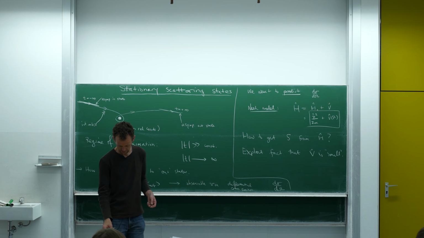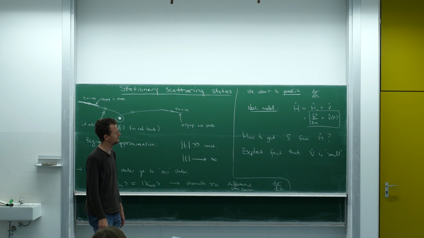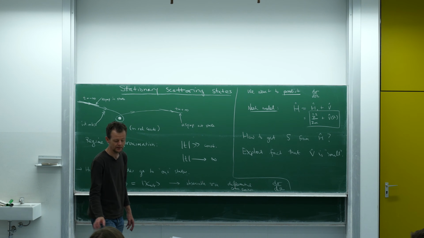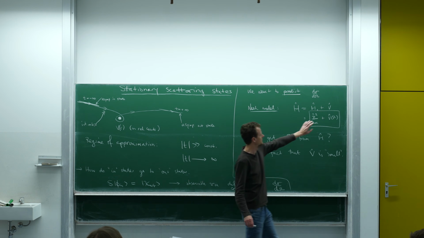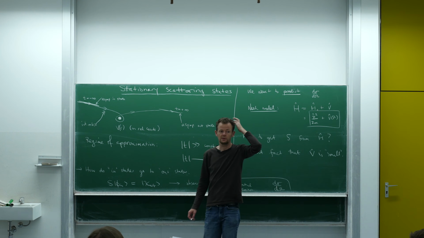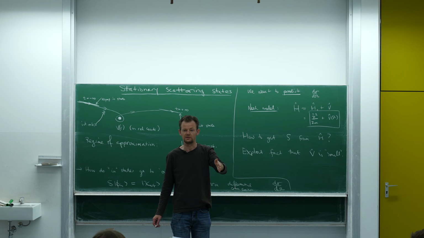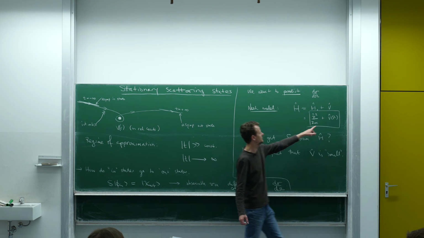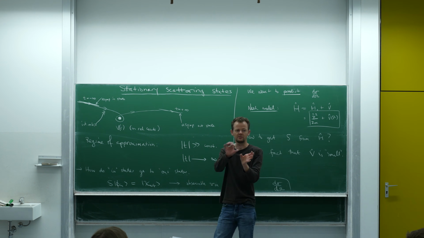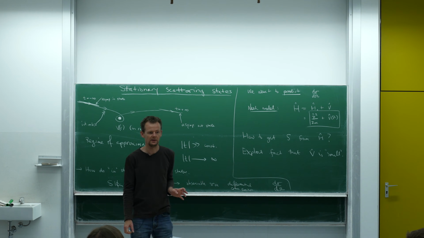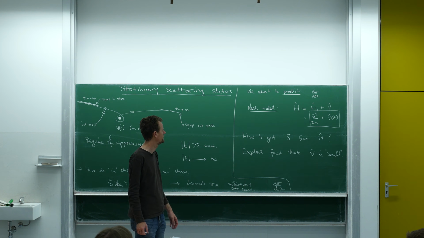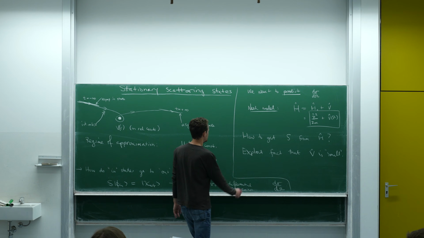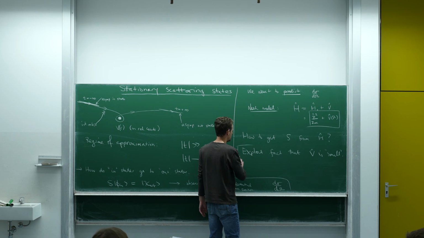The nice thing is the S matrix, you can at least imagine what it looks like when the potential is zero. This should be easy to work out, right? If there is no central potential, what does the S matrix look like? Well, it takes in states to their out states, right? The same free in trajectory goes to the same free out trajectory. Nothing gets scattered. So whatever the effect of this potential is, if it's small enough, you might hope that it only sort of slightly perturbs in and out states. It's kind of true, but not entirely true. And it's this approach that we're taking for this lecture.